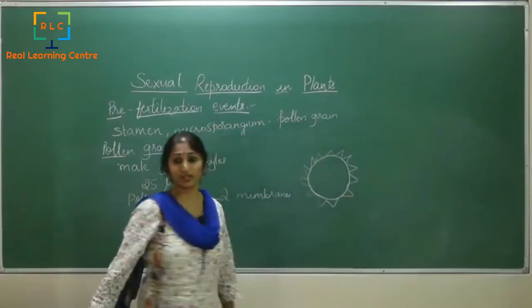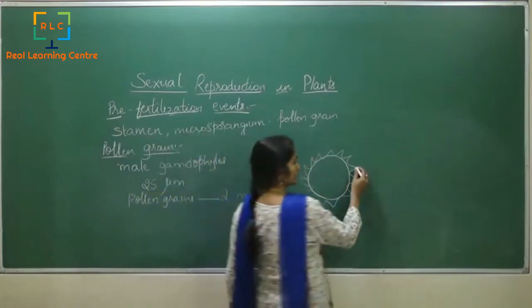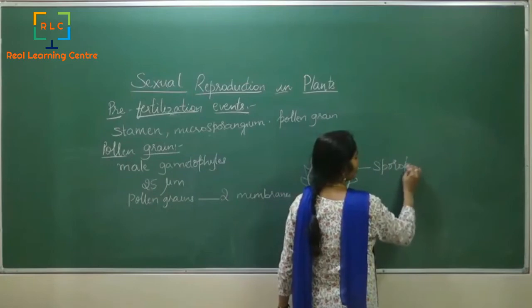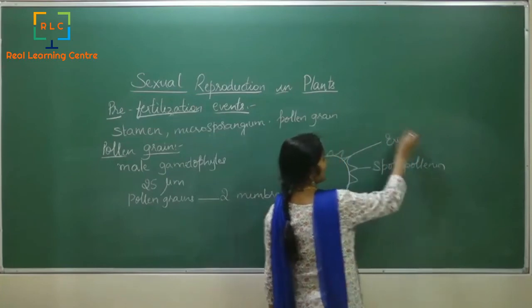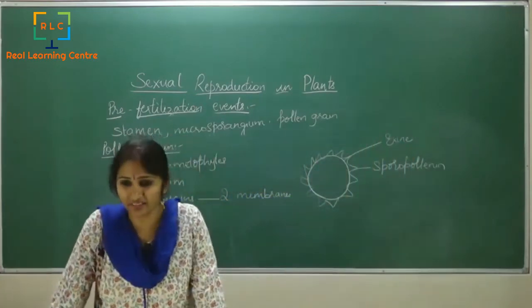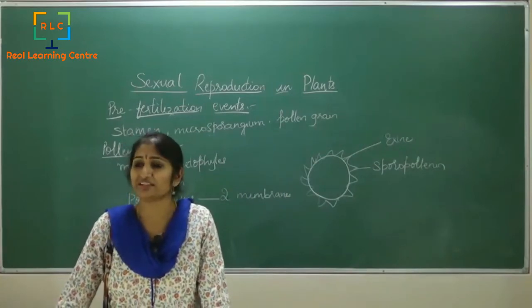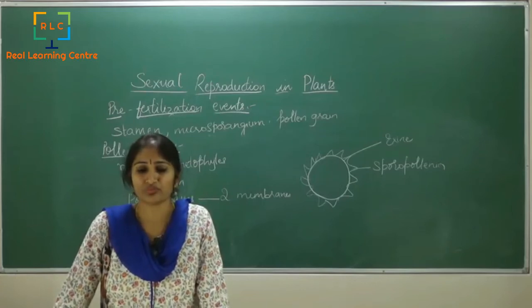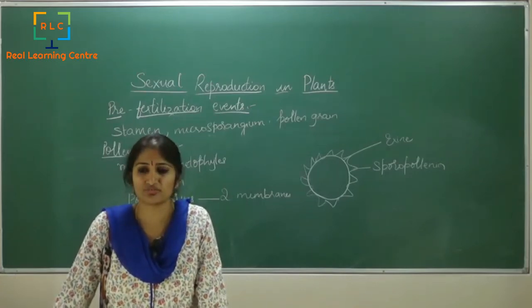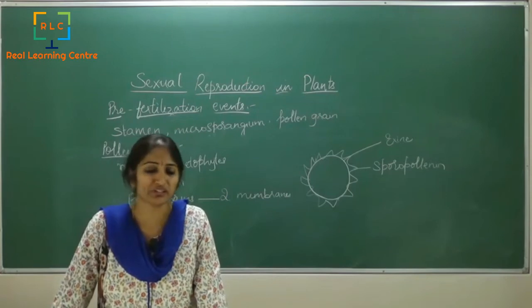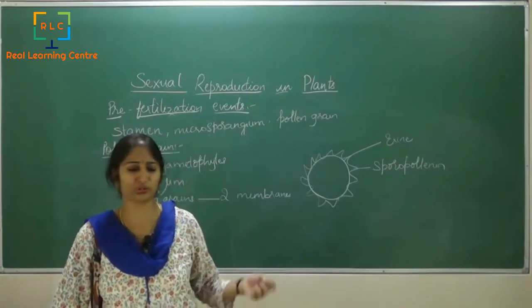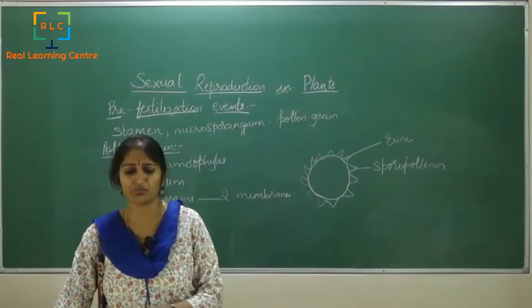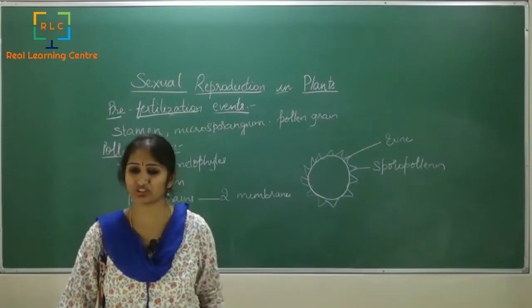Just for our reference, this is made up of one chemical which we call sporopollenin. This is the outermost membrane, which we call exine, made up of sporopollenin. You know what? This is an organic material considered to be one of the hardest, most heat and temperature resistant organic materials known to us. You can put it in water, high temperatures, acids, alkali, most enzymes, and you see that it does not get damaged at all.